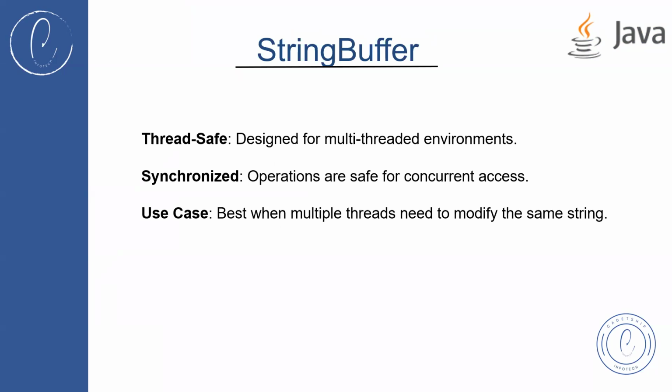StringBuffer is thread safe. It is designed for multi-threaded environments. It is synchronized. That is, the operations that we perform on any StringBuffer are safe for concurrent access. So the best use case of StringBuffer is when multiple threads need to modify the same string. Then we use the StringBuffer.